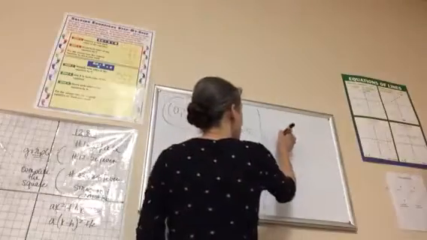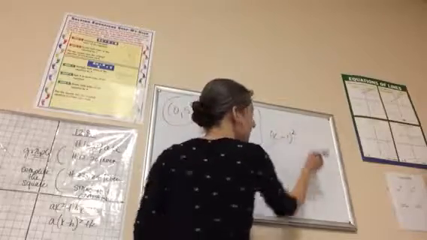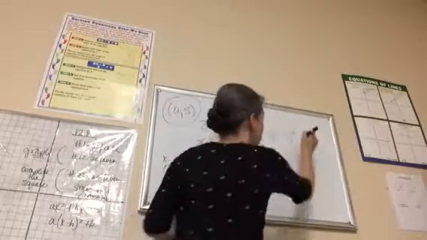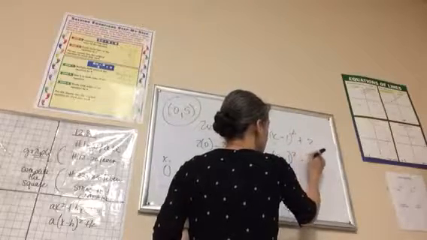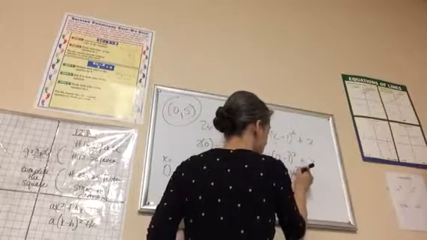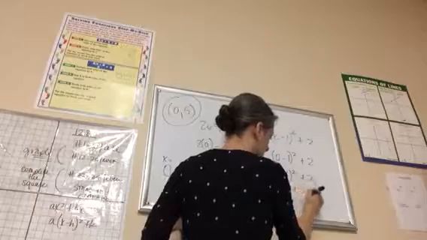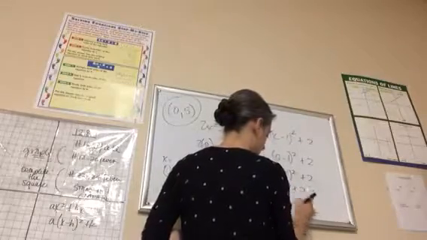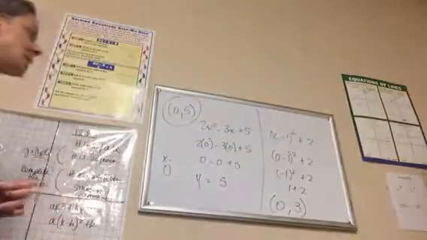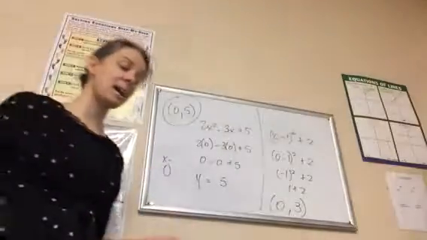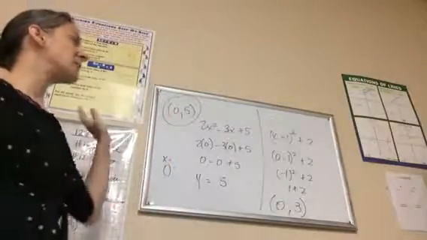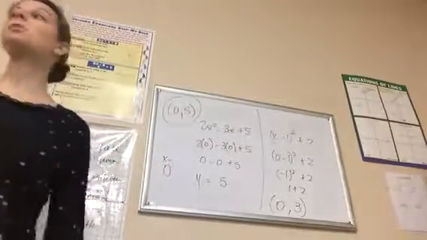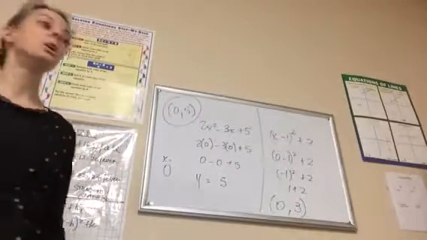What about if I have a function that's in graph form? I do the same thing. I put 0 in x's place. And I see when 0 is x, then the y-intercept is 3. So I can tell where these parabolas are going to actually touch my y-axis. Okay?